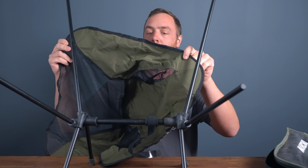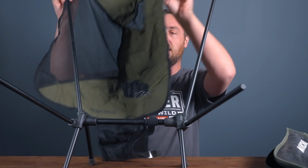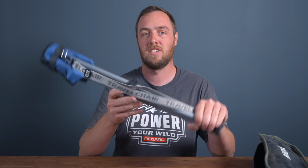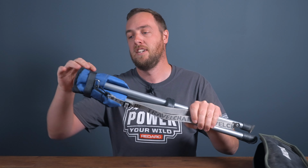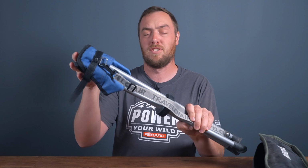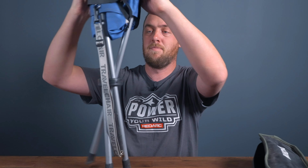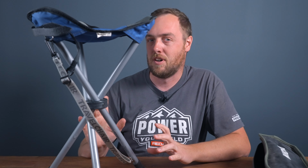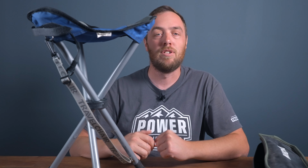When I put this on, well, you won't be able to see me anymore, but you get the idea with this one. I have tried other styles of chairs. This one, for example, was the best space saver because it's almost completely flat, takes up no room at all. It's also really quick and easy to set up because you just go like that. But this one's not very good for sitting around a campfire or for working.